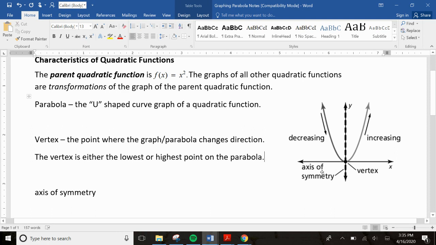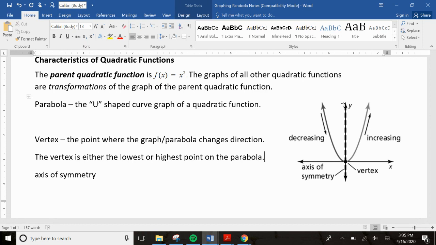And if you think of a hill or a mountain, when you get to that peak, that's your highest point, also known as the maximum, or also known as the vertex. When it's the highest point, we consider it a maximum. We'll get into that more later on, but I just wanted to point out that because parabolas change direction, they either have a lowest point, a minimum, or a highest point, a maximum, which we'll talk about in more detail.